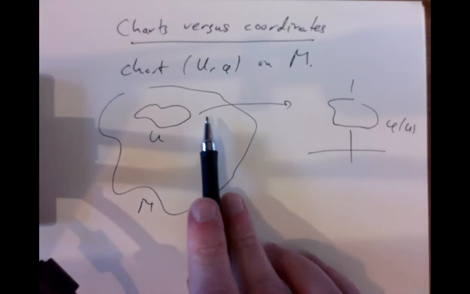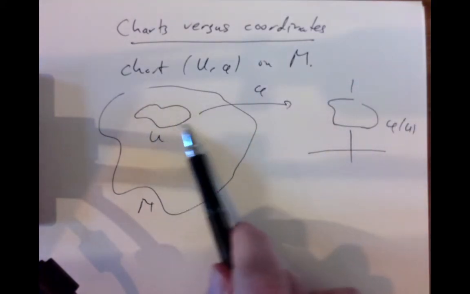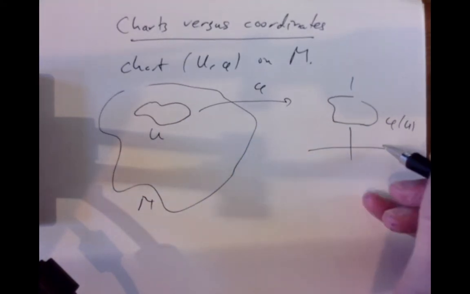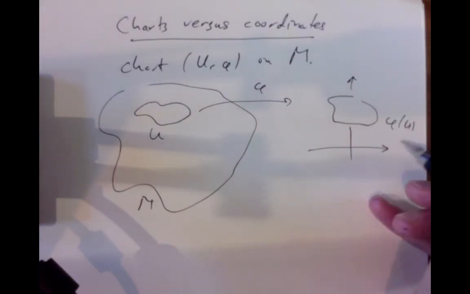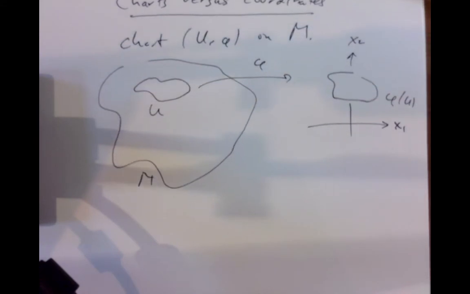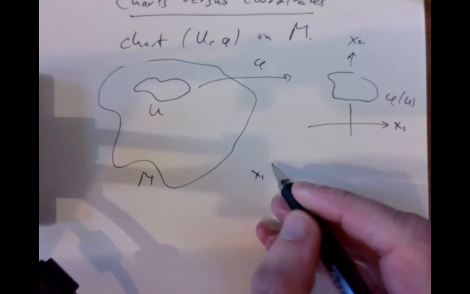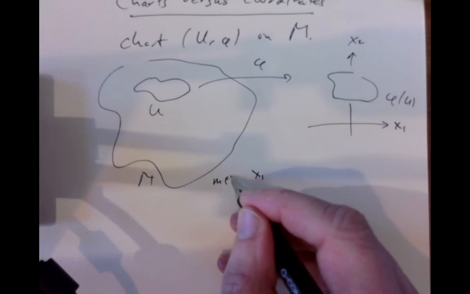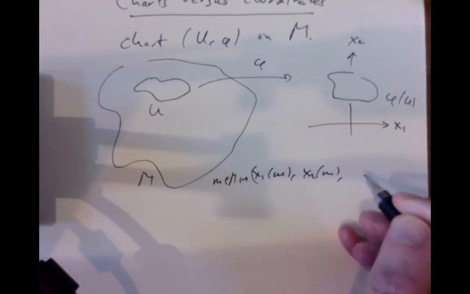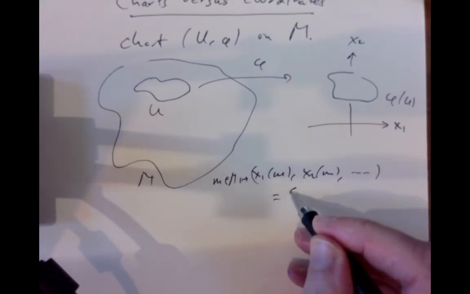But the point is this phi is attaching this guy to this guy, identifying them by some bijection, right? Now that means that if we label the variables on this copy of Rn as x1 and x2 and so on, if there are more of them, then we get functions. Just like r and theta were thought of as polar coordinates, which are functions on the plane, in the same way we get functions on the manifold, which are simply the numbers: a point M in the manifold goes to x1 of M, x2 of M, the x coordinates of the point. And that's exactly phi of M.